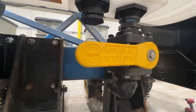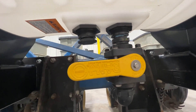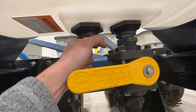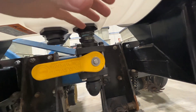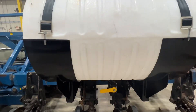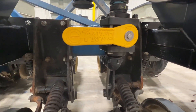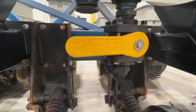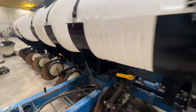On a lot of these tanks you'll see there are two ports. On the Norwesco tanks, there's one port — if you look up into it, it has a bridge. That bridge is your fill port, and it's there to disperse the fluid left and right when filling, so it doesn't shoot straight up and pop the lid off like a cannon. Typically that's the fill port, and the other can be used as suction, but in this scenario we're using that port as both fill and suction from the pump.